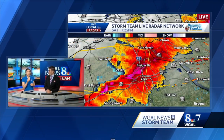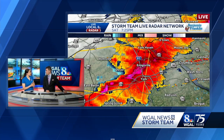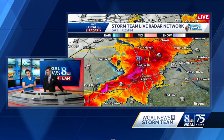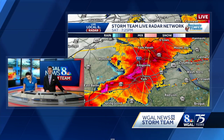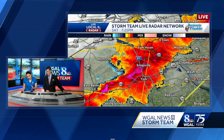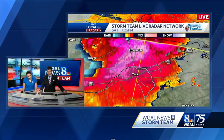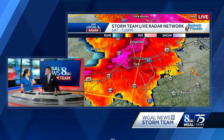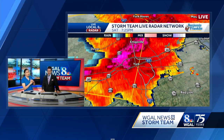For sure. There is still a 5-minute limit on this severe thunderstorm warning until 7:30 for York County. So the most torrential rain right now is over Dover, Emmetsville, it's over York, it's over West York, right over Thomasville, where we have our local reading for York County. Yes. So I would suspect that the temperature is going to drop pretty quickly and these storms cool you off a little bit. It'll feel a lot better, yeah.